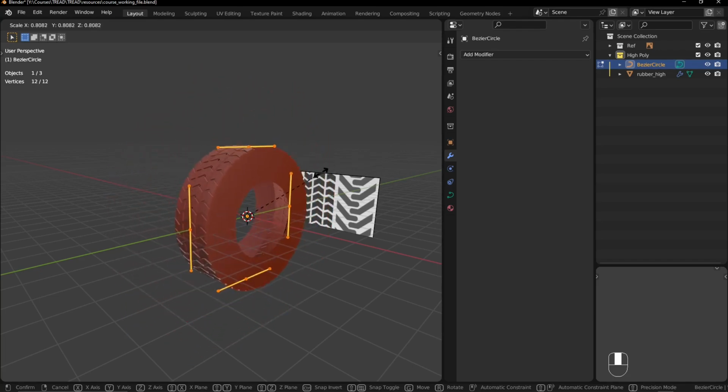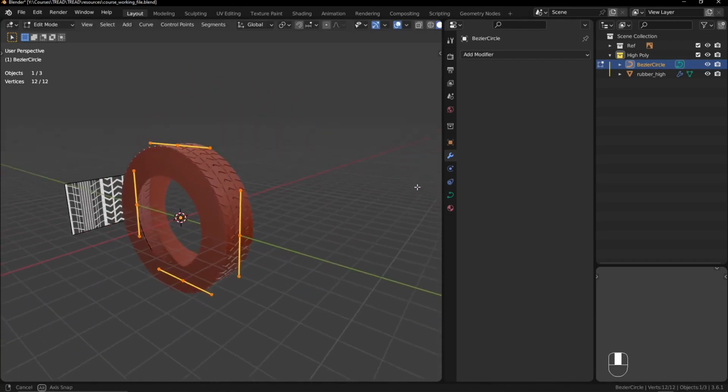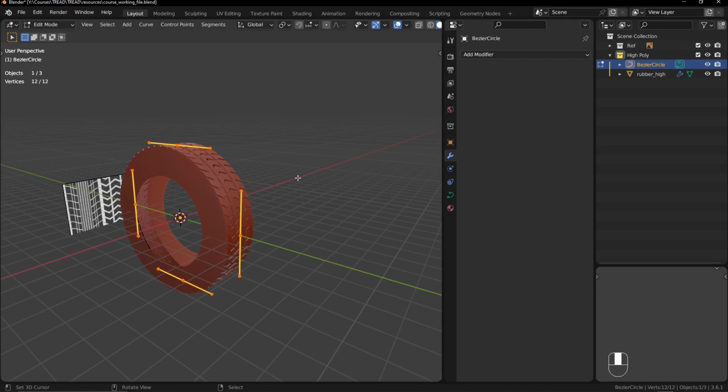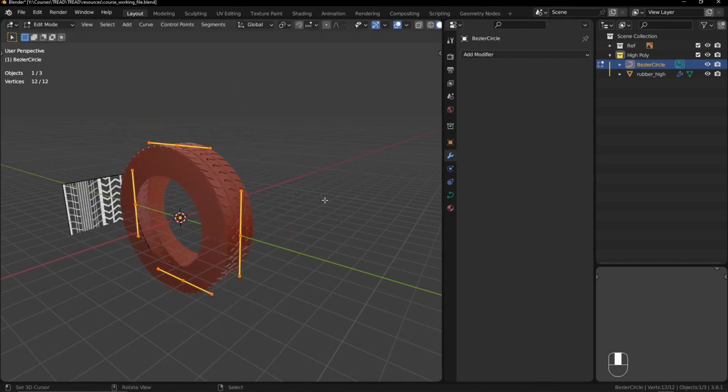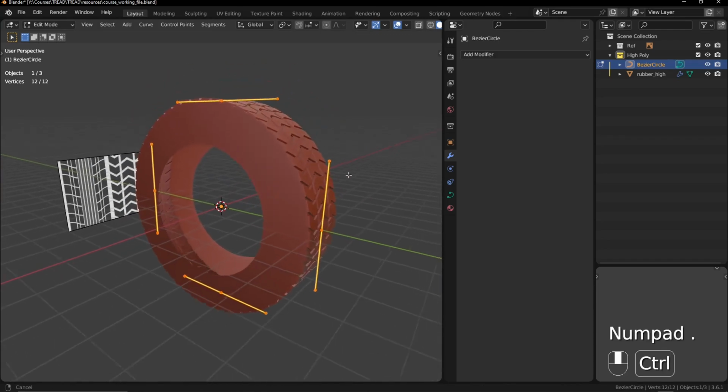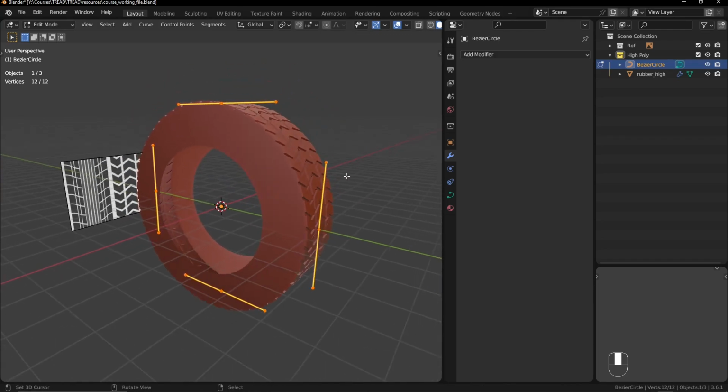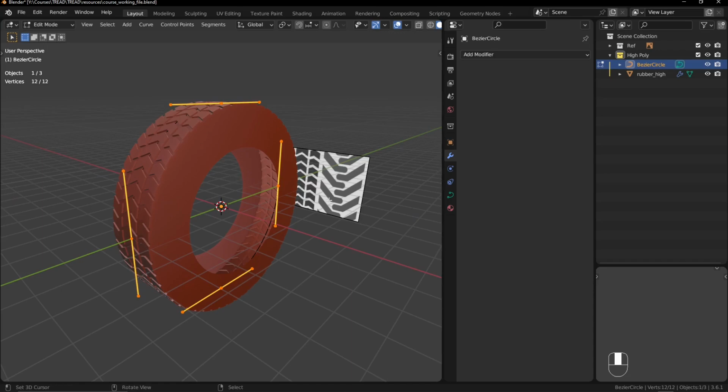And that's going to be really cool and very easy for us to start to create various sizes of tire treads. And that's why I really love working with Blender's modifier stack in a pretty non-destructive way, because procedurality allows for very flexible workflows, and it just gives us a lot less headaches down the line when we need to go back and maybe change something that fundamentally changes the entire model itself.